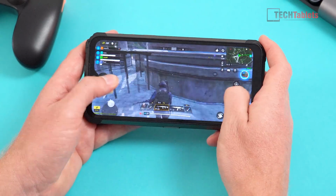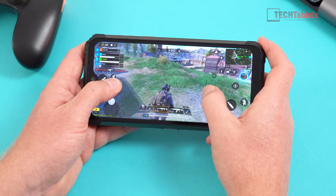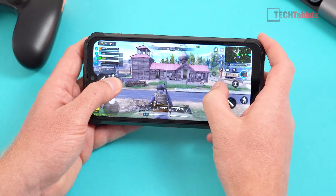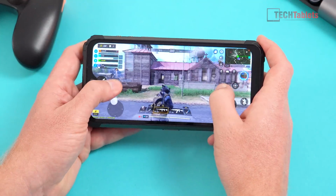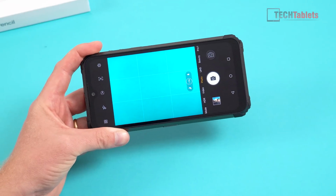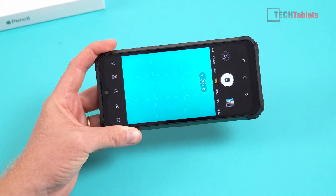Now you can continually game for about 7 hours because of this phone's huge 5,500 milliamp hour battery. So that's one positive. The weaker chip does actually help out here in aiding in battery life for gameplay. So the cameras here are the definite weakness, as you'll see from my sample shortly, but I just wanted to quickly show you what we've got.